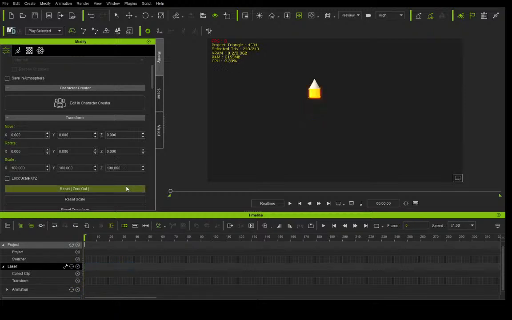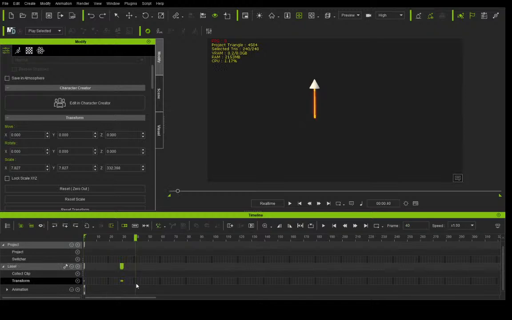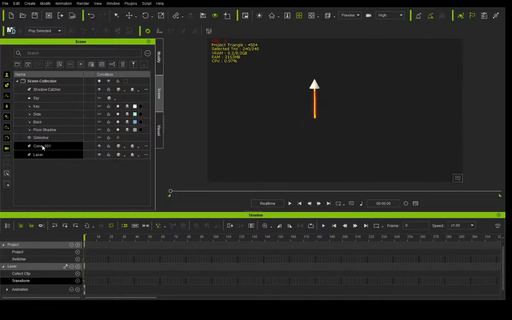Alright, so let's remove all animation from the laser because we don't want it to move now. I've just put in the file again.